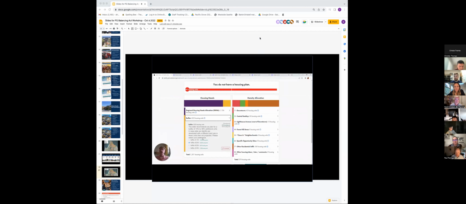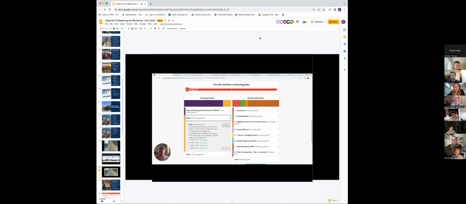The goal of this exercise is to plan for enough housing to meet the city's total housing needs. As you go through this exercise, please pay attention to the meter above. When the meter is red, the number in the circle indicates how many more units you need to reach Pacific Grove's total housing needs. The meter will turn from red to green when you reach the housing needs target. Now it's time to start creating your housing plan.